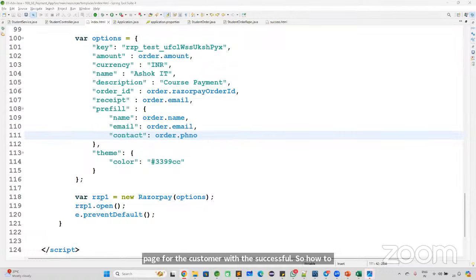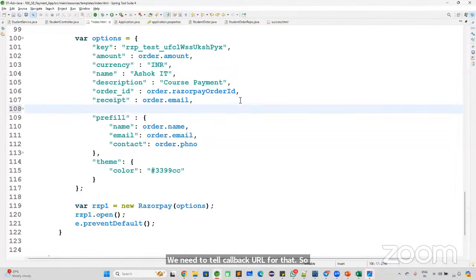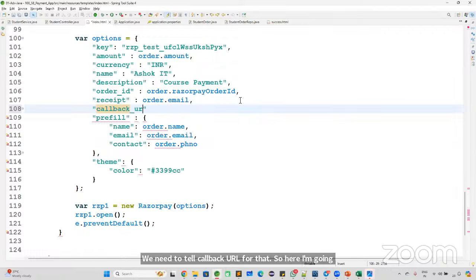We need to pass the callback URL to Razorpay. When we are opening the Razorpay payment page here, we need to tell the callback URL. So here I'm going to set one option for the callback: callback_url. What is the URL?